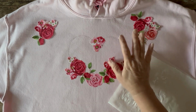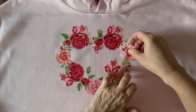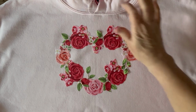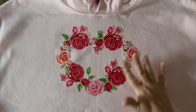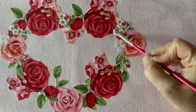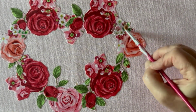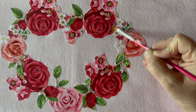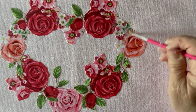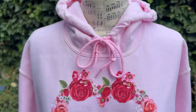Now, once your design is completely down, you're gonna let that dry for a few hours, and then you're going to top coat it with the fabric Mod Podge. And for this, I like to go in with another one of those Mod Podge detail brushes, and I'm painting all of that fabric Mod Podge right on top of the fabric. I'm gonna do that 2 or 3 times so that that's really secure, and look how cute this turns out.